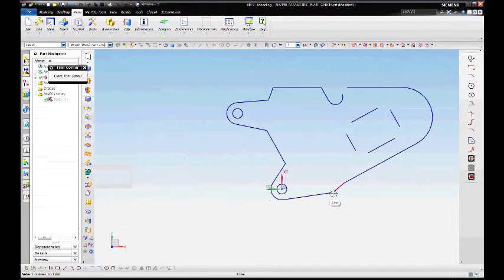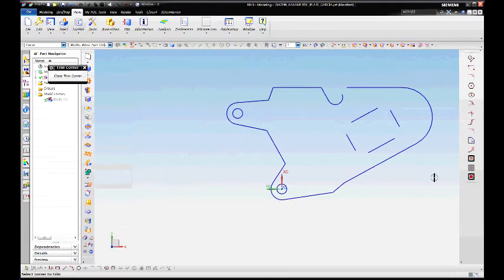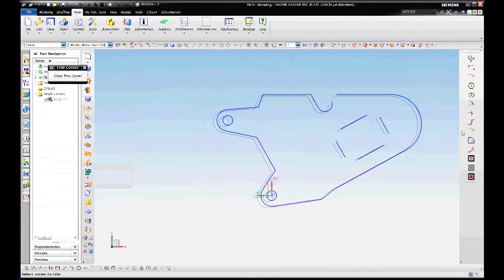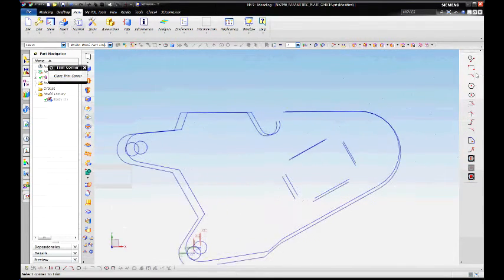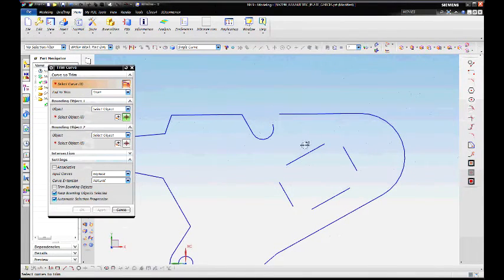Perfect. Okay. There are more curves to trim. We're going to trim this one here. We're going to use this as bounded 1, and this is bounded 2. And we hit OK.